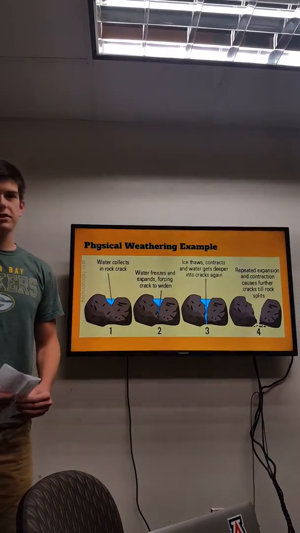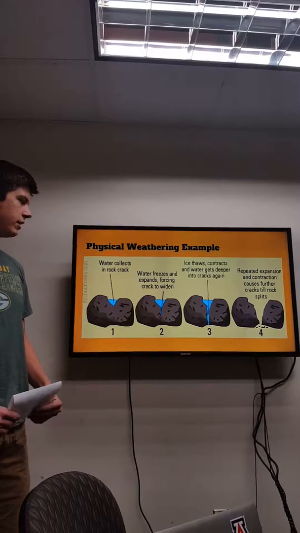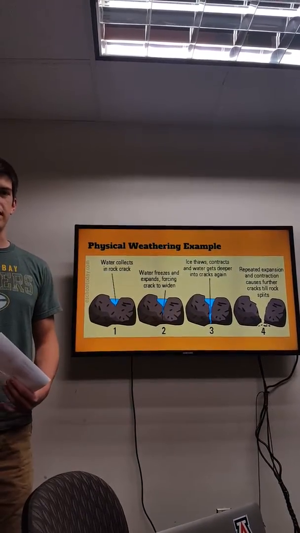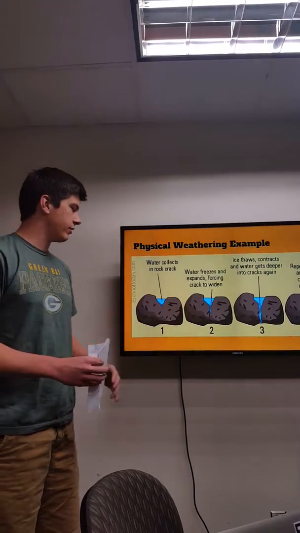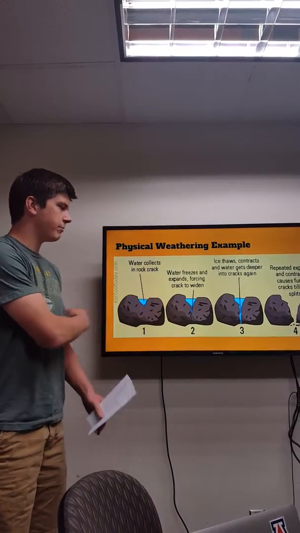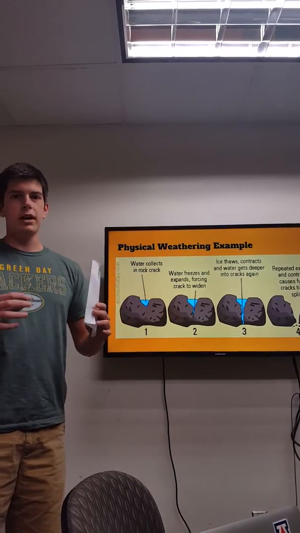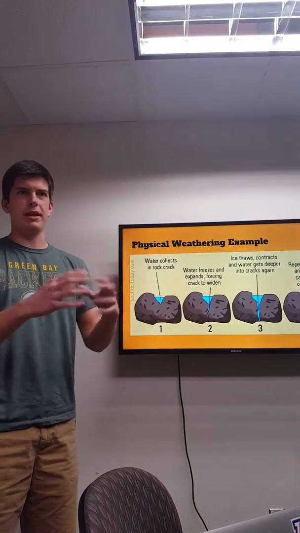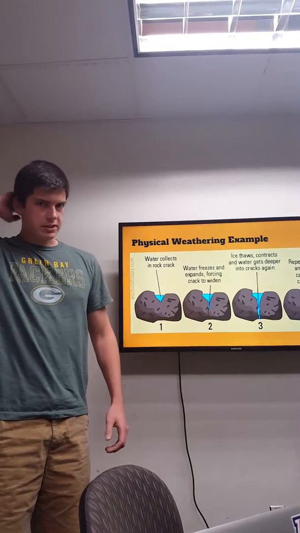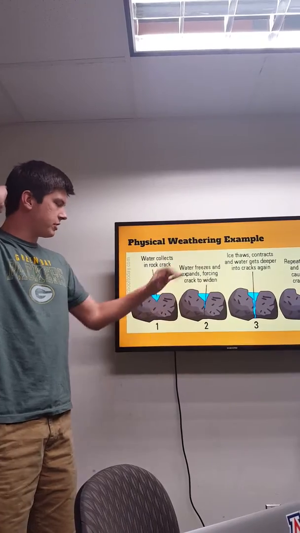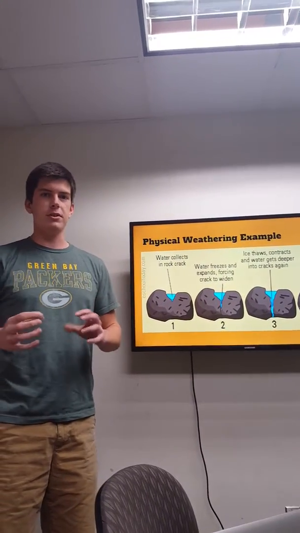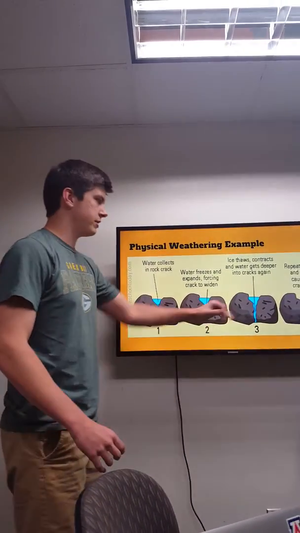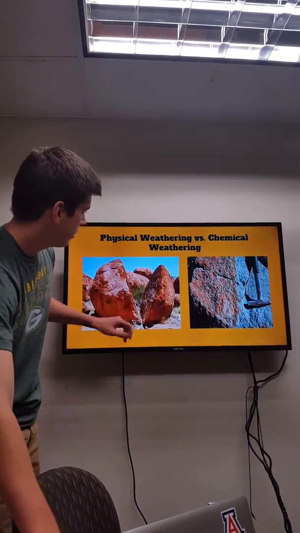Okay, so a physical weathering example would be something being broken into pieces by forces of nature. Here we have a rock being split in half by water pooling in an area and then freezing and expanding and snapping the rock in half. So that's a physical weathering, just because the water didn't change or have a reaction with the rock, it simply snapped the rock in half, which leads to a very cool picture here.